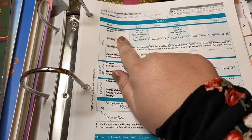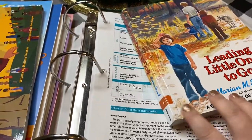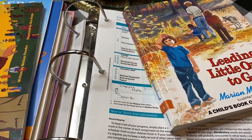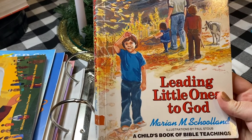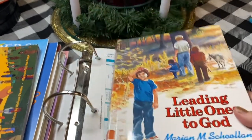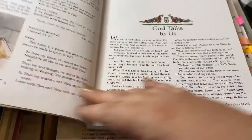When you're looking at Leading Little Ones to God — that's this book here — when you buy a Sunlight Core, if you buy it from them, you get these tabs, or you can just purchase them right from Sunlight. They're only a couple of bucks and that helps me keep track on my shelf of which books go to what core. This book is super simple — a little old school, but it was a really good book.